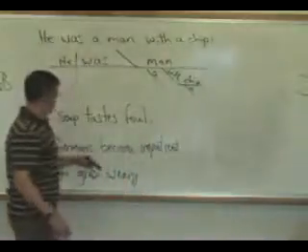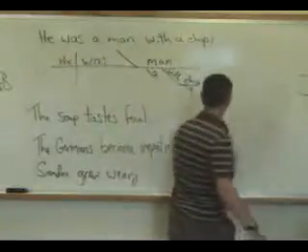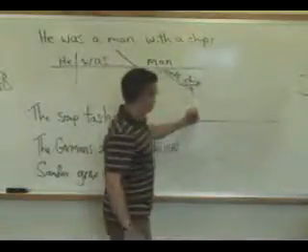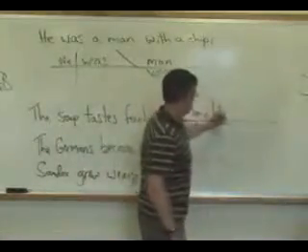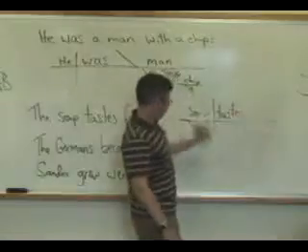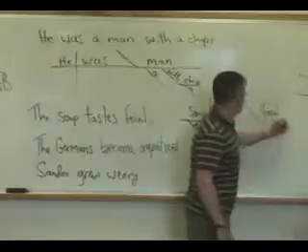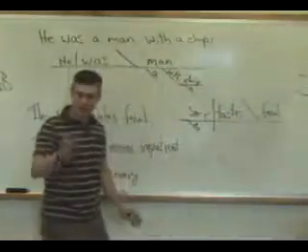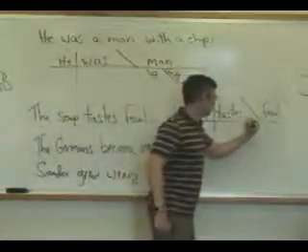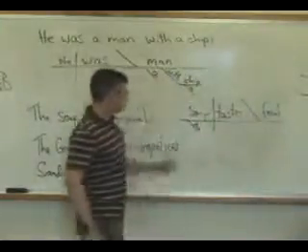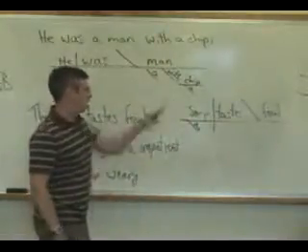Okay. The soup tastes foul. We'll just run through a bunch of these. Okay. Soup. The. Soup, subject verb, so we got our cross there, tastes foul. And this is unusual for us. We have an adjective sitting right on the baseline, normally just nouns and verbs do. But if it's a complement, this should go all the way down. The soup tastes foul. So foul, subjective complement, an adjective.